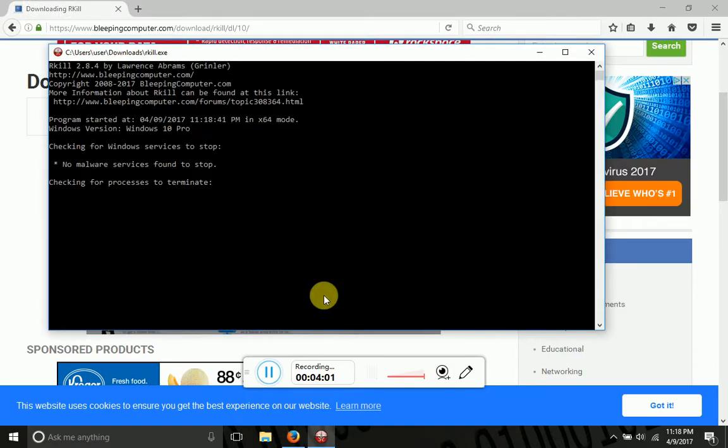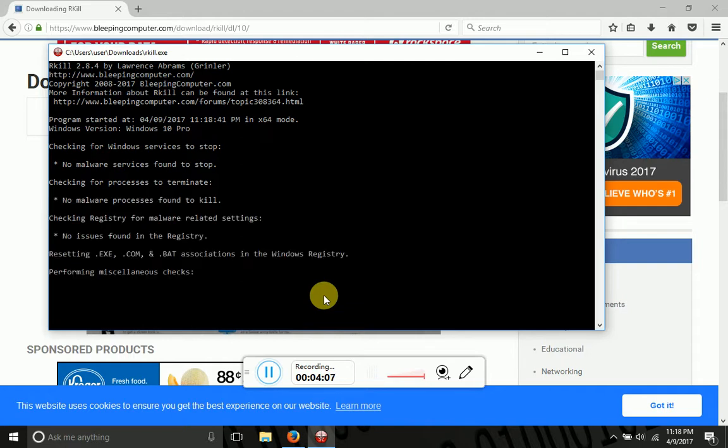It's going to bring up your basic command screen here, and it's going to start running. Depending on how bad your system is, it can take maybe a couple minutes, but it's usually pretty fast. It's just going to go through, like I said, scan the different places, the registry, look at the processes, stop things that shouldn't be there, and keep going.